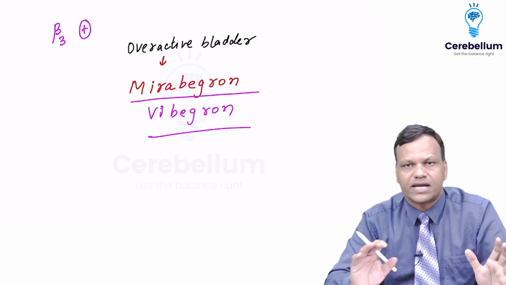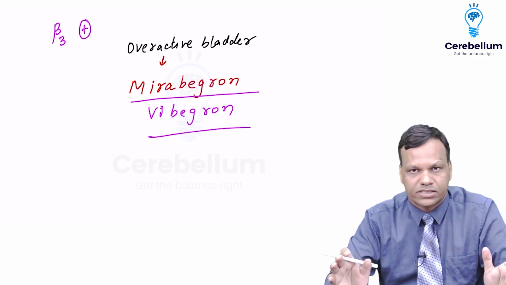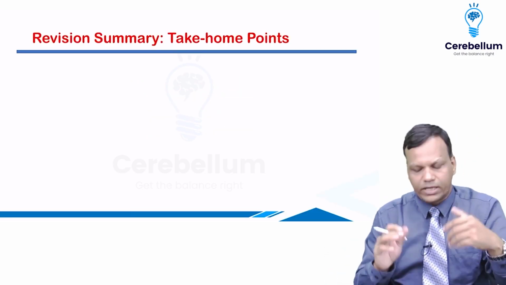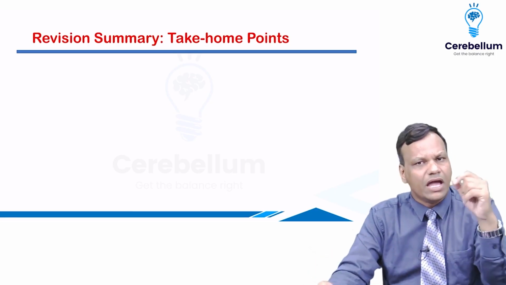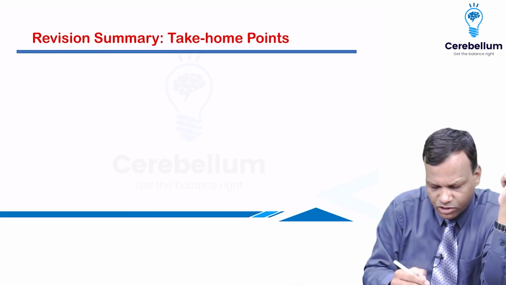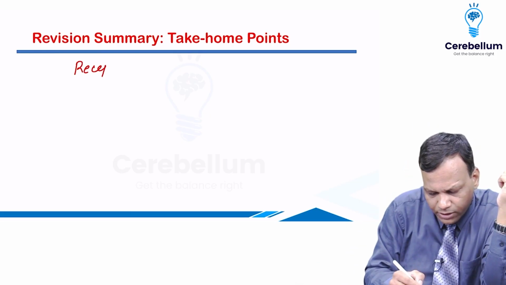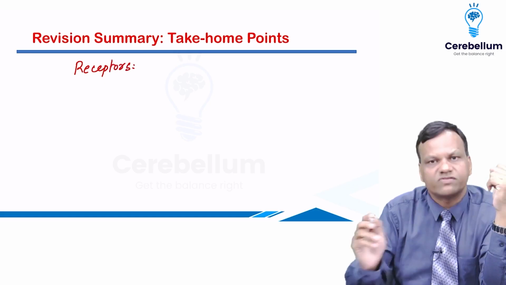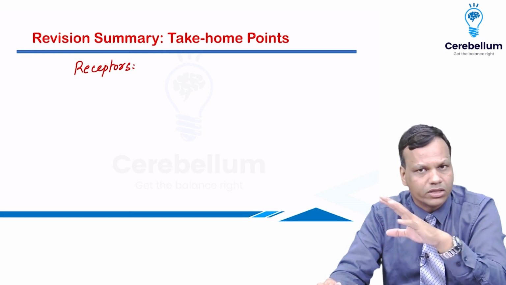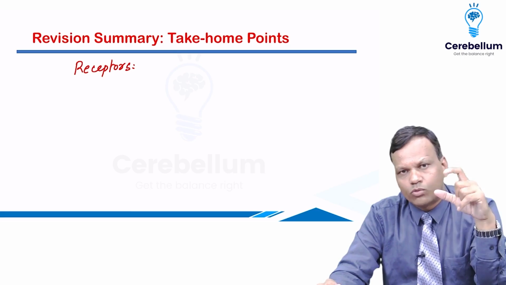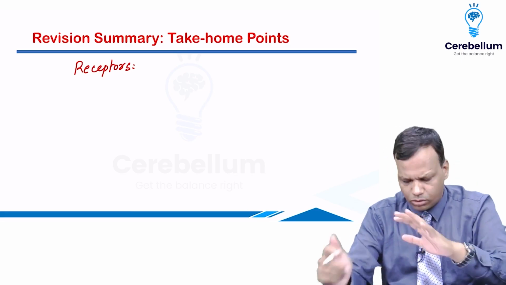We have discussed directly and indirectly acting drugs. Okay, so a quick recap of what we have studied in this chapter. We have studied a lot in this chapter, and this is important. First of all, you should thoroughly know about the different receptors of the sympathetic system, where alpha 1, alpha 2, beta 1, beta 2 are present. All the details you should remember, but only that much which I have taught you. Clear? Not more than that.